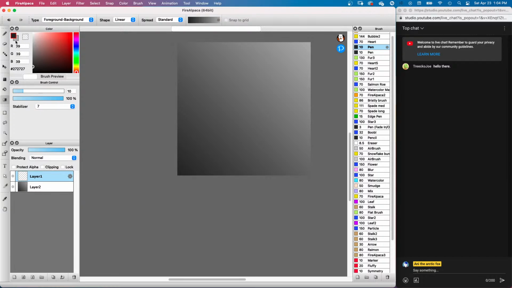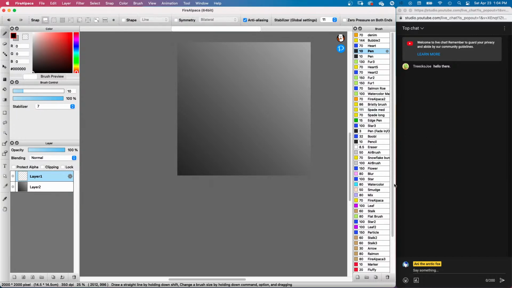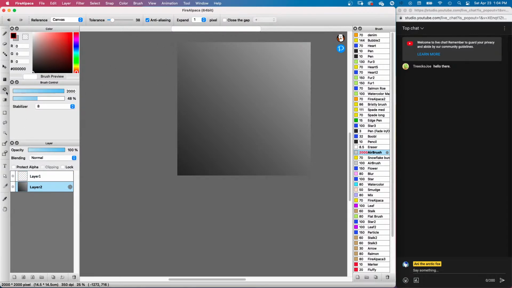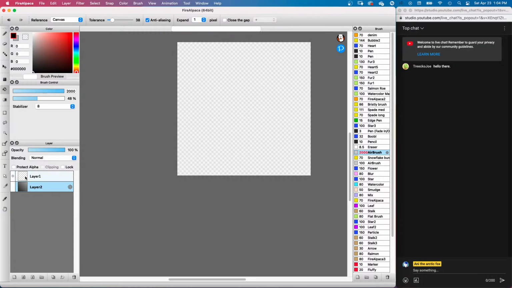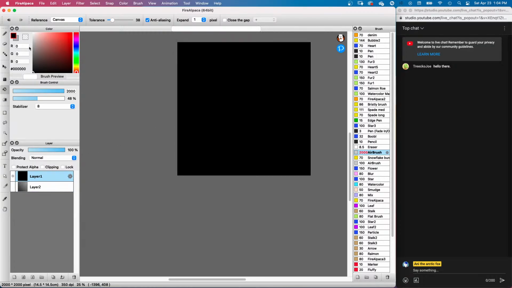Let me take full black, get a huge airbrush. Where's my airbrush? There it is. 2,000 pixels, something like this. First things first, I'm going to do a fill bucket of all black on this layer. Then I'm going to do the airbrush.